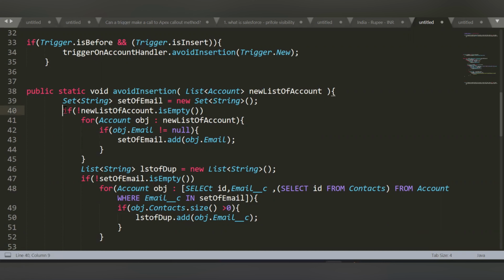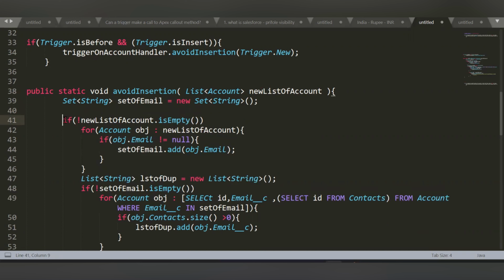Here, first I have checked the condition: does this list contain a value, just to avoid the null pointer. If yes, then we are going to iterate over it. For the list of records in this list, we will check whether these records have a value in this field or not. Then only we proceed further with the records.